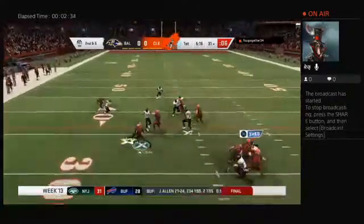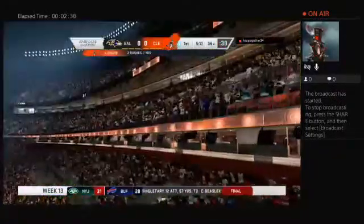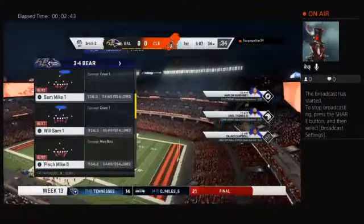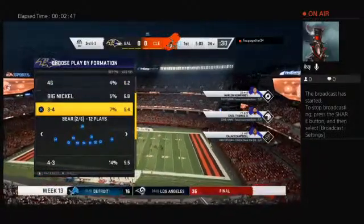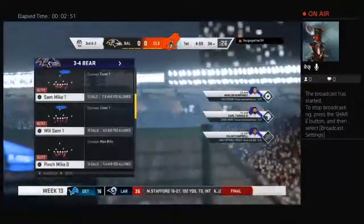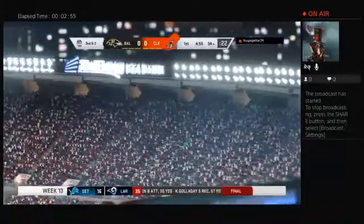Mayfield hands to Chubb on the draw. And he'll be limited to a short gain up to about the 34-yard line. Partner, we know today's NFL is really built around the guy throwing the football. But these short runs, they still pay dividends because they can take their toll on a defense, and they can add up as the game goes along. You control the clock, you control the ball, and that way you often control the game.